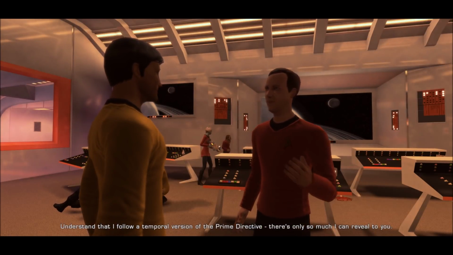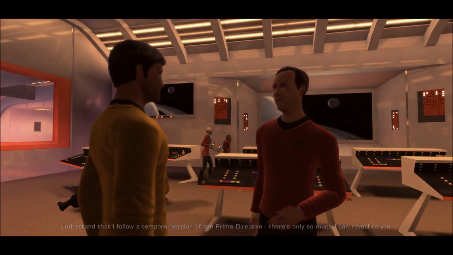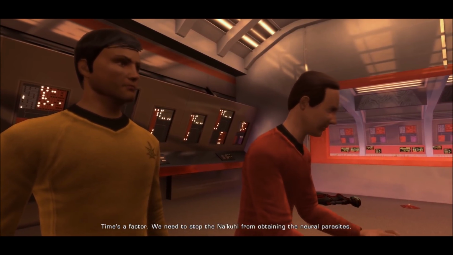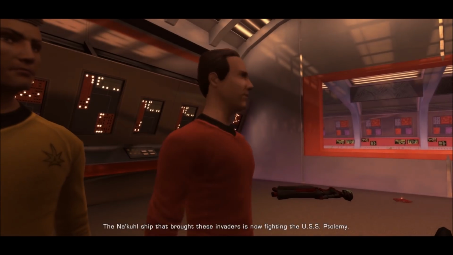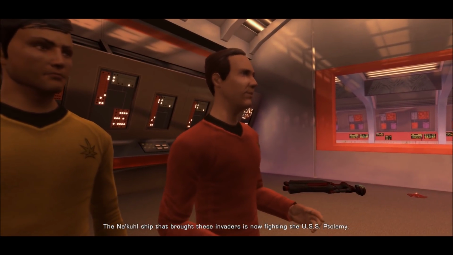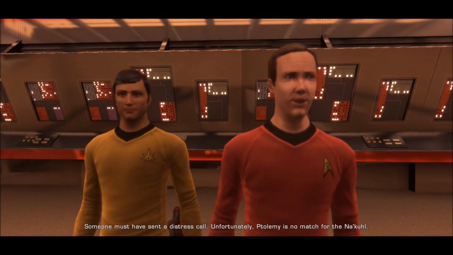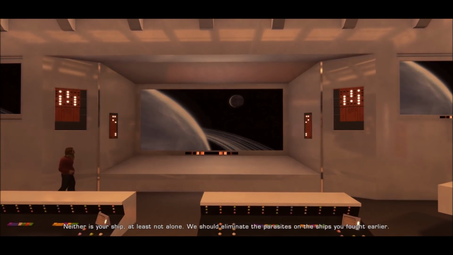Understand that I follow a temporal version of the Prime Directive. There's only so much I can reveal to you. Trust that we're doing the right thing here. Time's a factor. We need to stop the Nakul from obtaining the Neural Parasites. The Nakul ship that brought these invaders is now fighting the USS Ptolemy. Someone must have sent a distress call. Unfortunately, Ptolemy is no match for the Nakul. Neither is your ship, at least not alone.